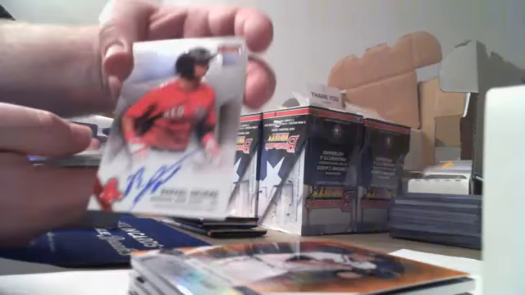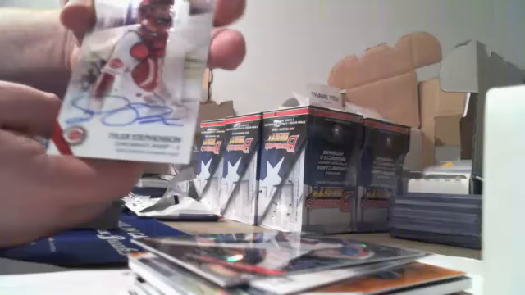Devers auto. Adam Wainwright refractor. Franco atomic. Joey Gallo refractor. Carlos Beltran refractor. And last pack in box two, Tyler Stevenson auto. Pedroia refractor. That was box one and two of TCG.